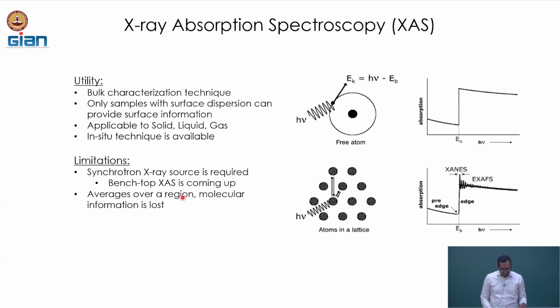Benchtop X-rays are coming up, but they are really far in application as compared to the synchrotron X-rays. What you can get in a synchrotron in a second or within a minute, for benchtop X-rays is going to take 24 hours. So, it is that different. So, no kinetic information, and if your sample is evolving over that long period of time, then there is no guarantee that you are getting the real information.